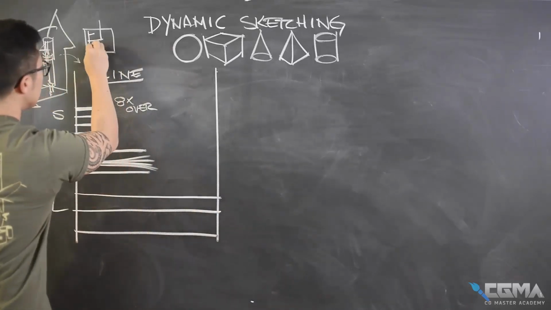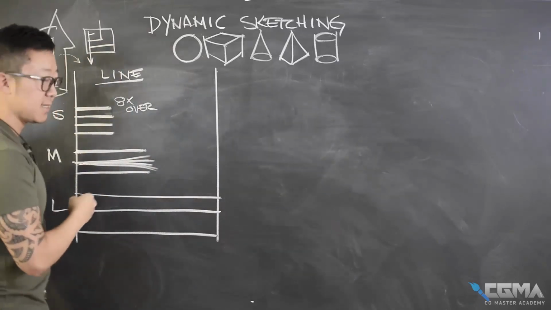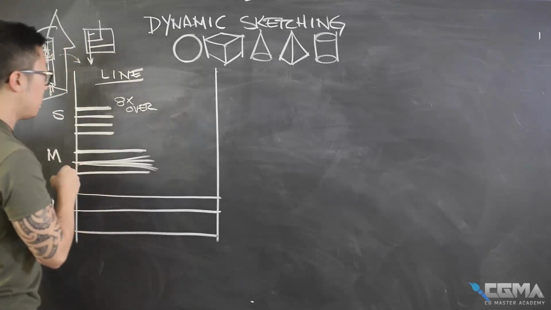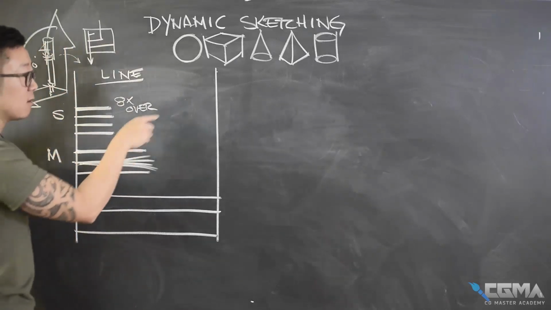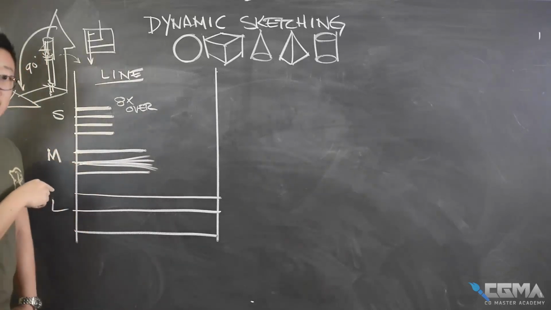This is your long line, which is going to go full page, okay? And the same thing, you will go over these 8 times over. Now, again, it gets progressively harder with each section that we're going to be getting into. Short, medium, long, 3 sections.